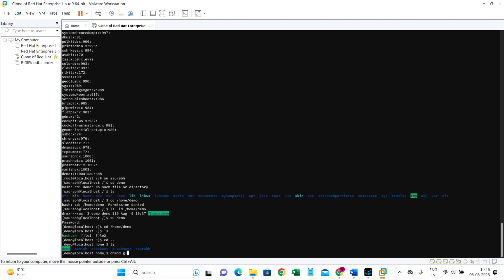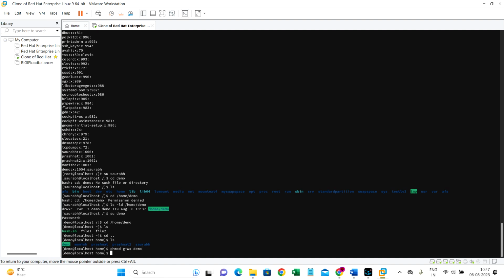I want to increase group permission with w and x. Okay. So here I give the directory name, chmod g plus wx. Now this time this will change the permission for only group users. Okay. Let's check the output.